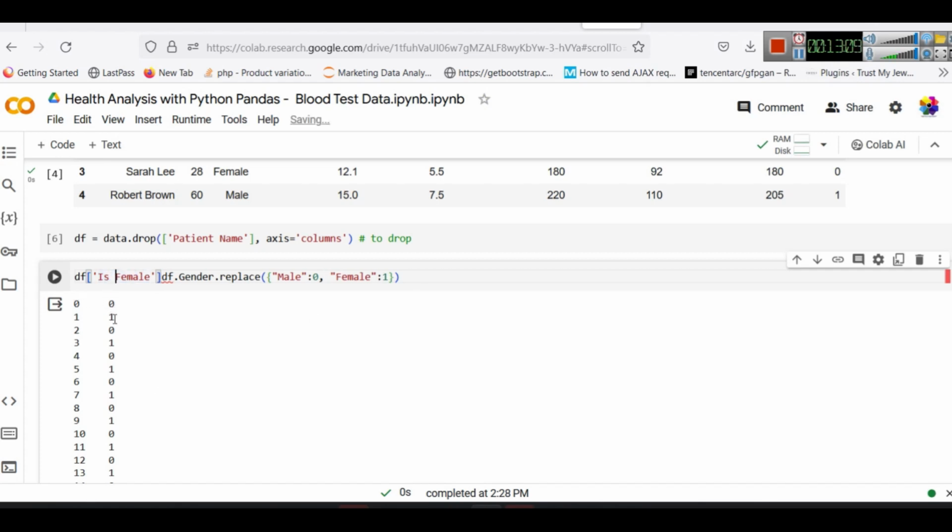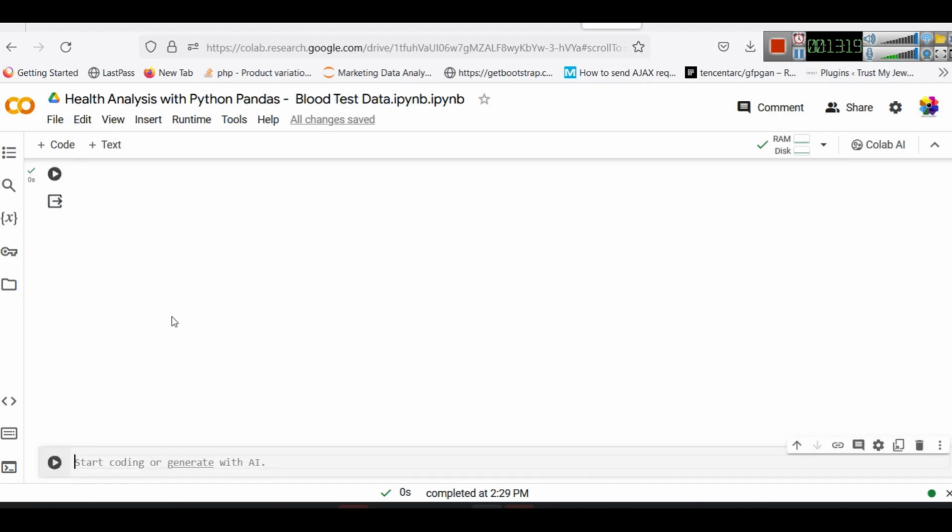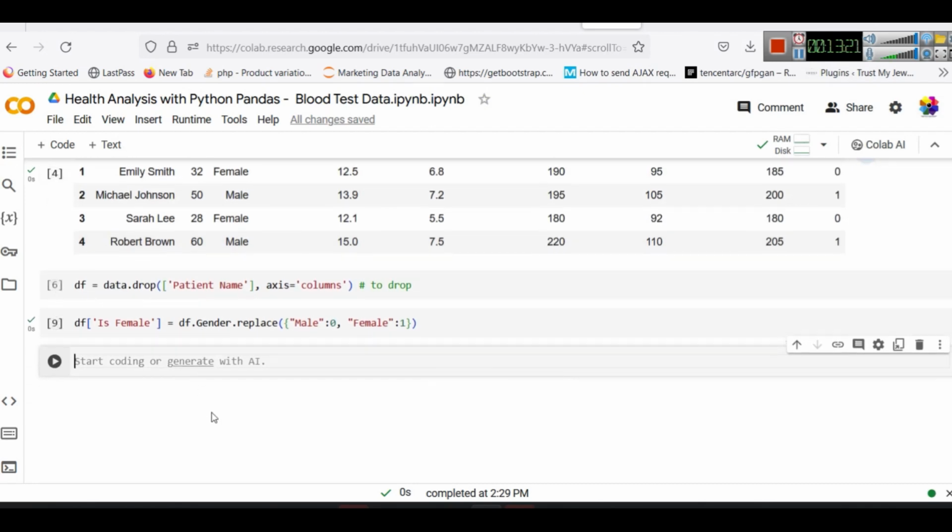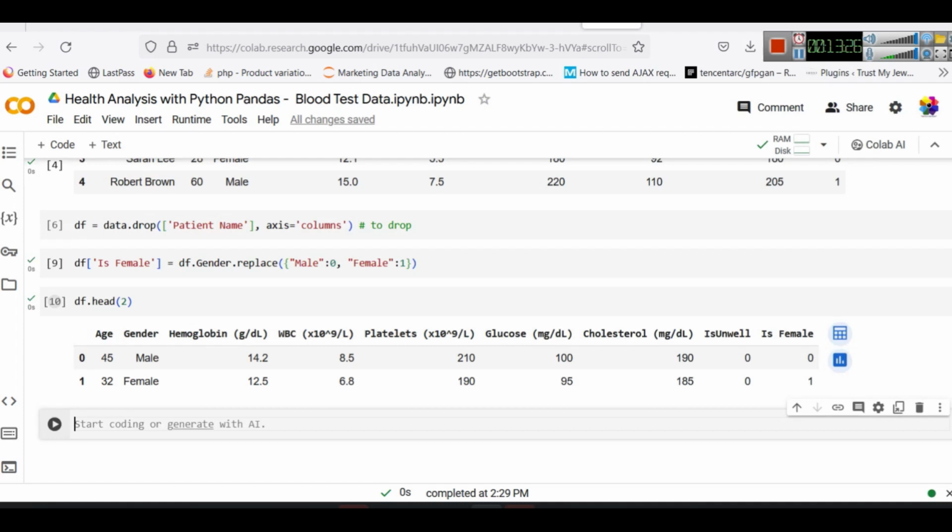So this is how you can create a variable and just write it like this. So this way, df is_female, replace. A new column will be created in our df, and when you see it, is_female is there, right?